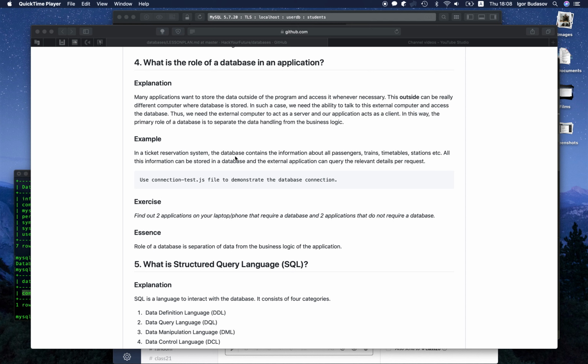But actually what's wrong with storing them just in the database or just in the application? There is one problem that most of the applications they run only in memory. They don't really persist their state anywhere. You might argue that it's nothing wrong with storing data in JSON files, for example.